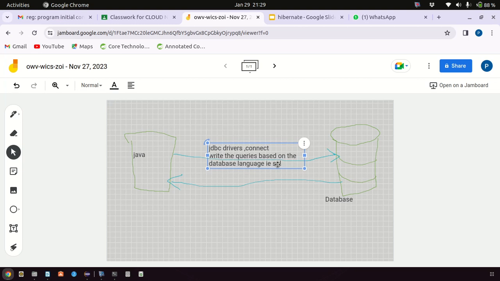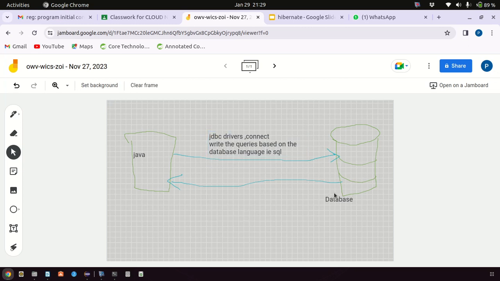And what is the next thing? Database language is SQL. So whatever it returns back will be in the same format, the native SQL return. Okay, native SQL return. So this is how you are going to connect, and you have a particular thing which gets communicated with it. Now this is the most difficult part. How does it exactly work?